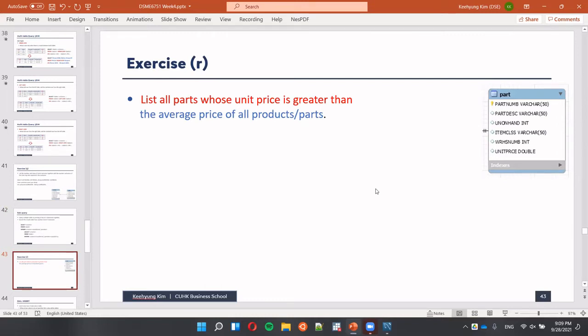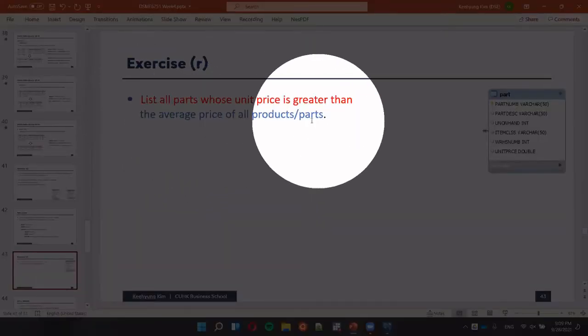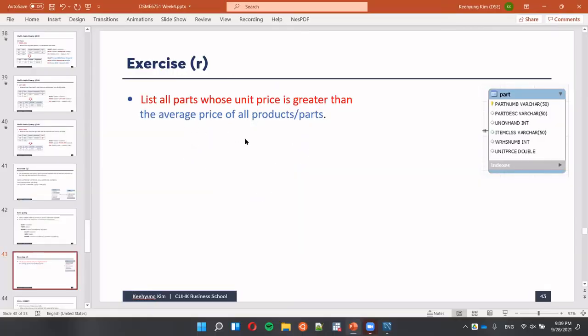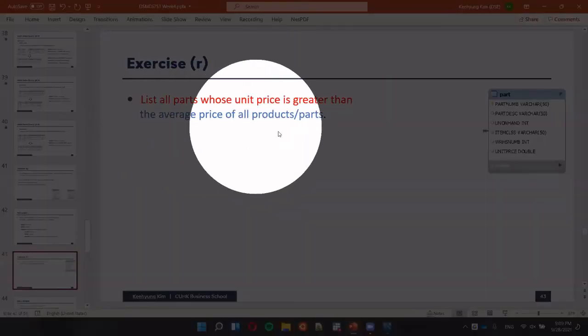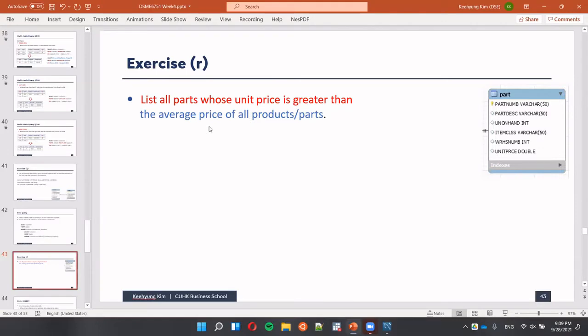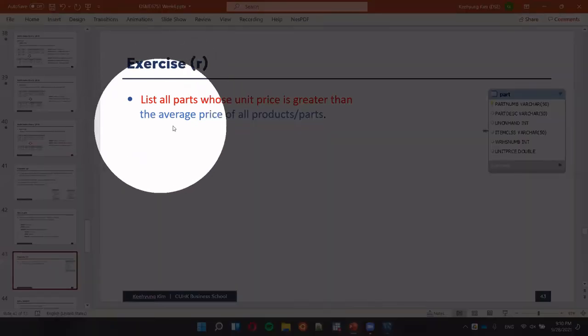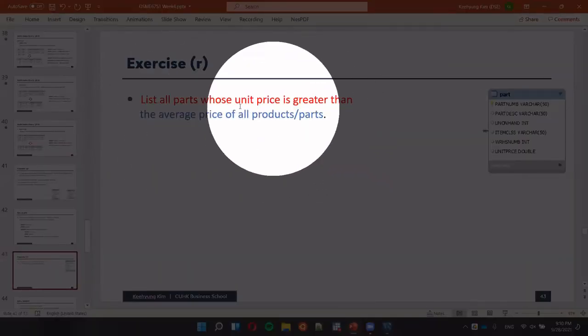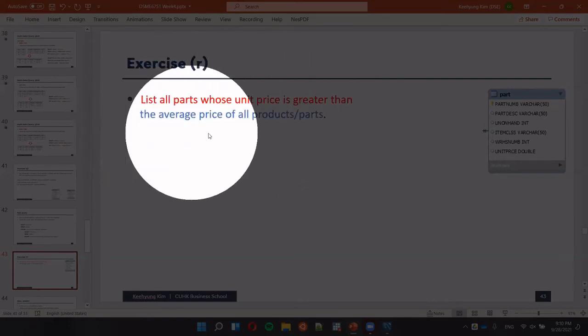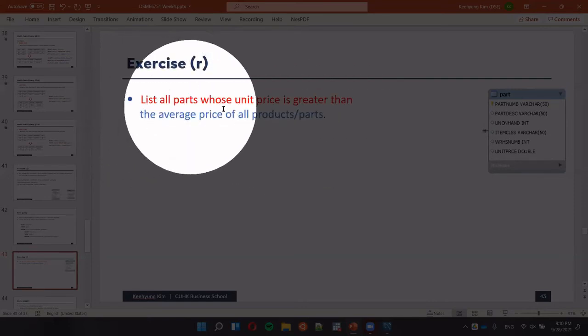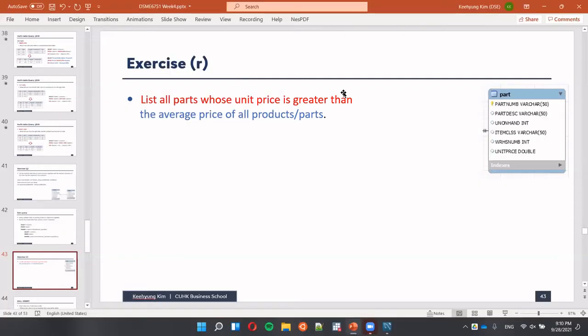Then in this case, you can use a subquery because the second information here, the average price of all products, we don't know. To know the average price of all products, we have to design another query to know that information. And this second information is always changing depending on if we have more products added in the future. So in this case, we can design the query for the second part, this blue part, as a subquery, and based on the value of the subquery, we can perform the main query, which is in red.